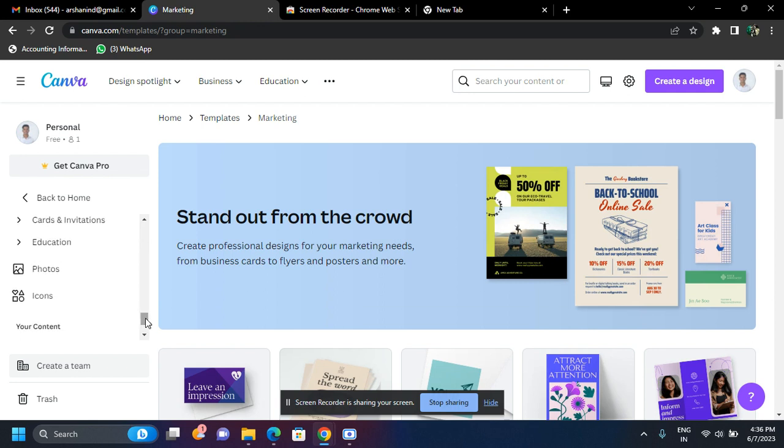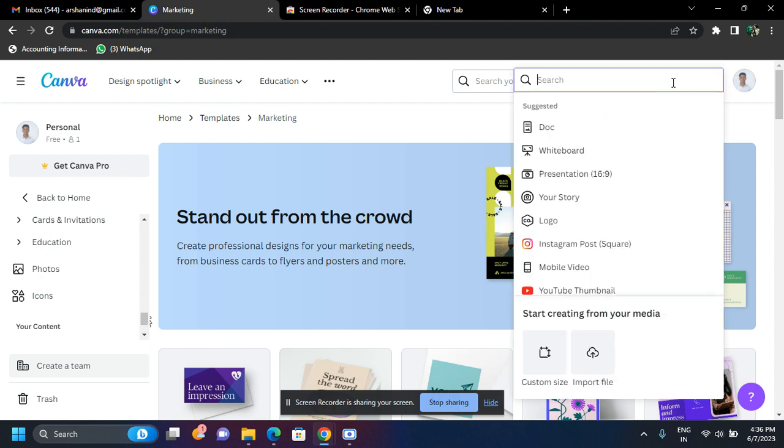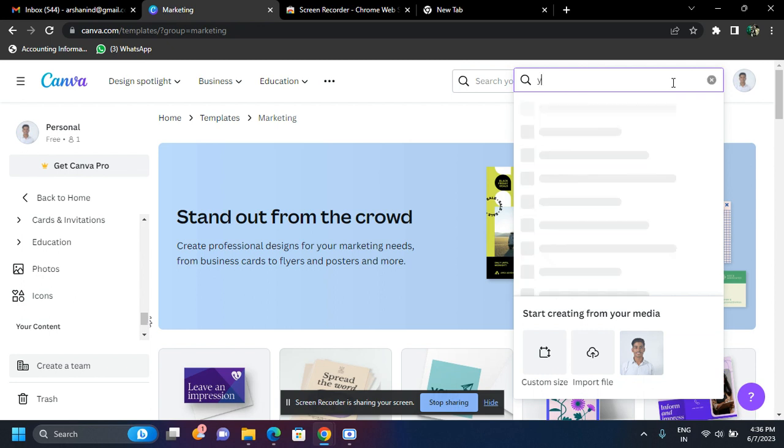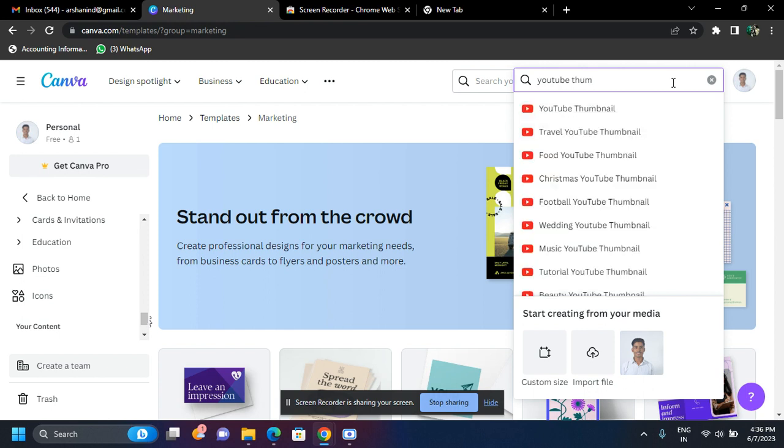Here the most interesting thing is Create a Design. Here you can type anything, like type YouTube thumbnail. You can edit your thumbnail as well.